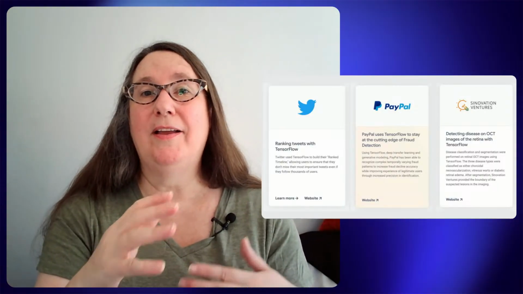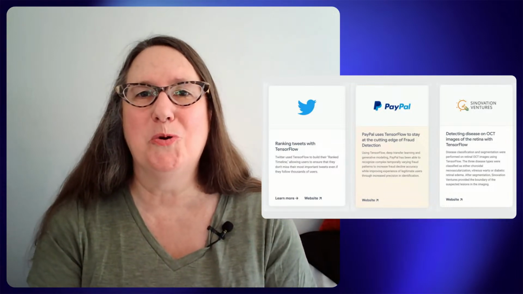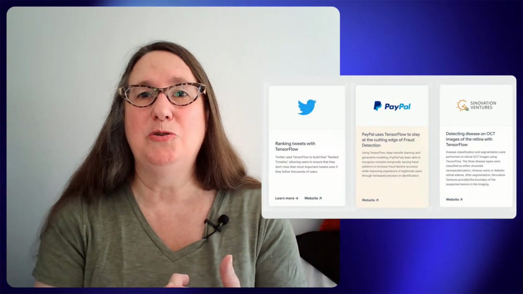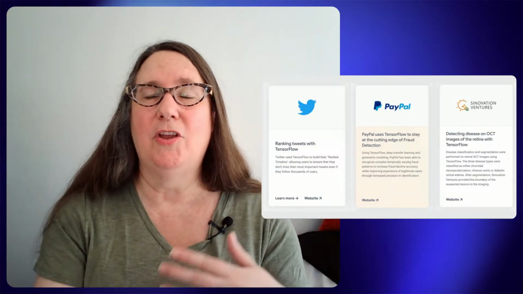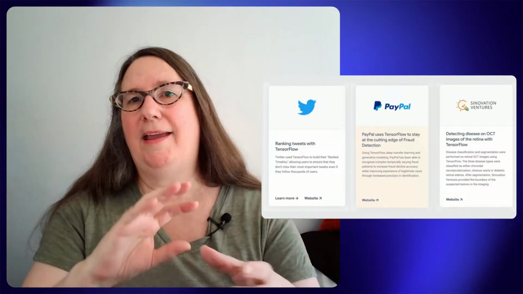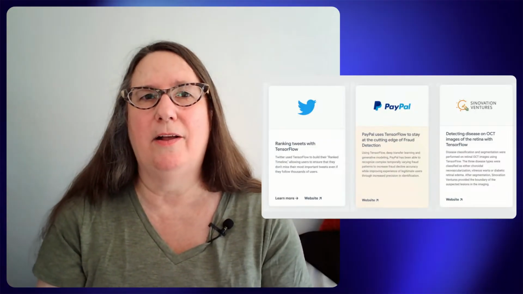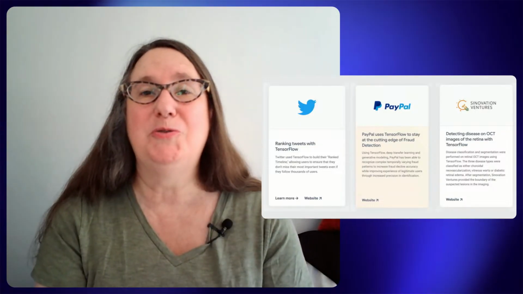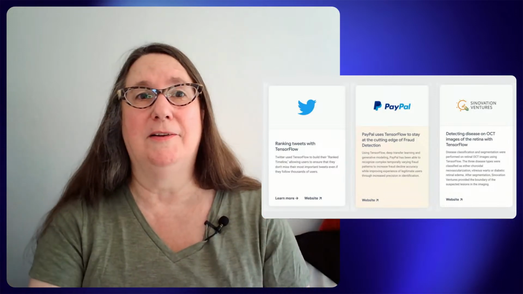So you can see there's examples. TensorFlow has had real world usage. There's a whole bunch of case studies. It was used by Twitter when it was actually Twitter to create a ranked feed in the home timeline. So instead of just having it in chronological order, it made a ranked for you feed. It's been used by PayPal for fraud detection. It's been used for creating systems to detect diseases, used for a whole bunch of different things. So this is the real deal.